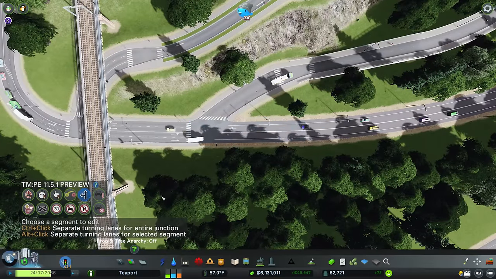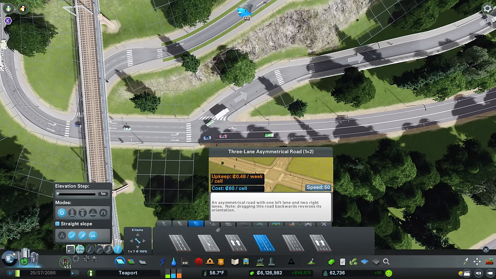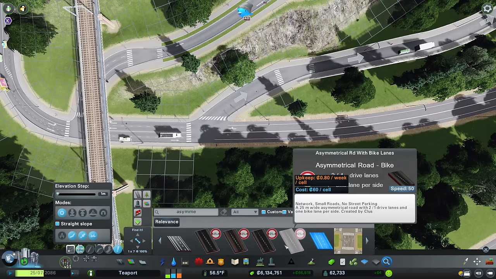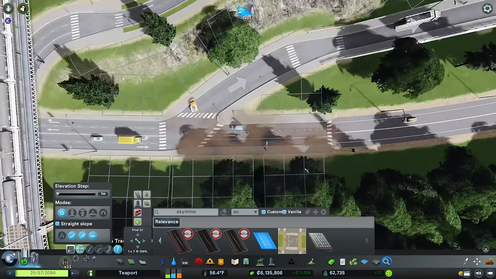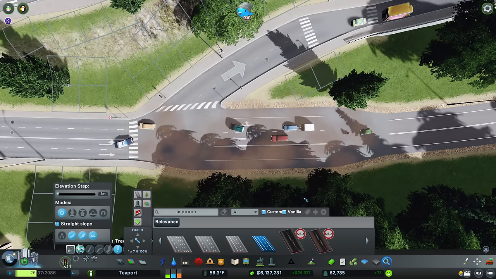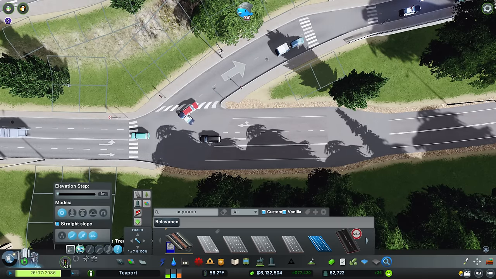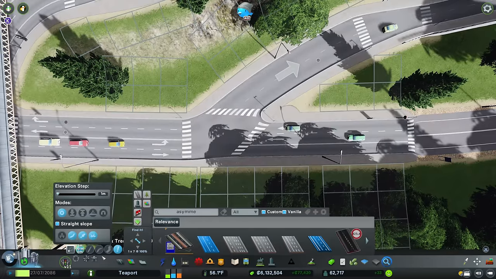Yeah, I may even just change this bit at the end here for an asymmetrical road. Let's use that one again that we had. Where was it? This one. Yes, so that's going to put a crossing in. What would this one do? Oh, that's just a bigger asymmetrical highway type road. Okay, and this one puts a crossing in as well. Okay, so either or, doesn't really matter.